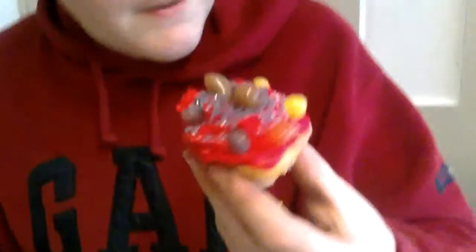World's largest cupcake's gonna be eaten all in one go. Nope. No, that's not so good. I can hear the jelly beans. I think just take that class. Let's see your tongue after you've had that mouthful.